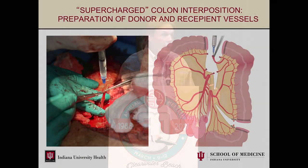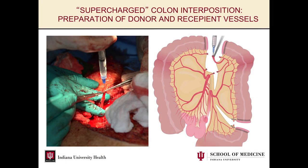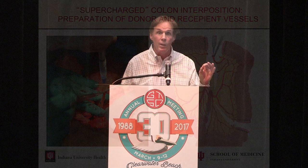Went to the abdomen, made our colon cuts, made our mesentery cuts, again ligated and divided the middle colic vessels near the root of the mesentery to preserve length, and regionally heparinized both of those vessels with heparin, papaverine, and heparin, just like we did the internal mammary vessels up in the neck.